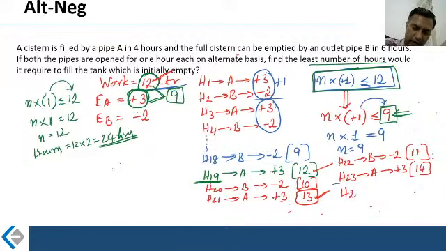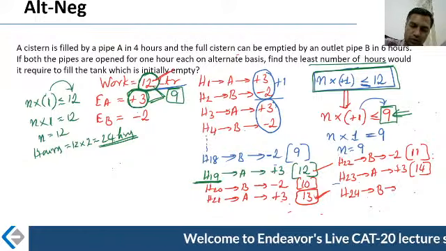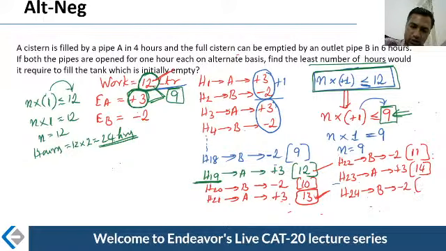Okay. Then hour 24, B comes back to work, draws out 2 liters, and you will say that, okay, it is back to 12. So this is the answer you are trying to give. You are trying to give me an answer at this level. Hey, hour 24 also you will get that 12.